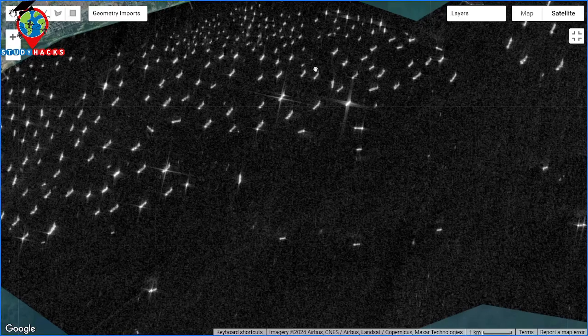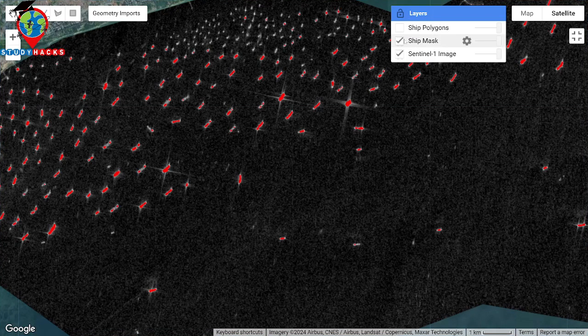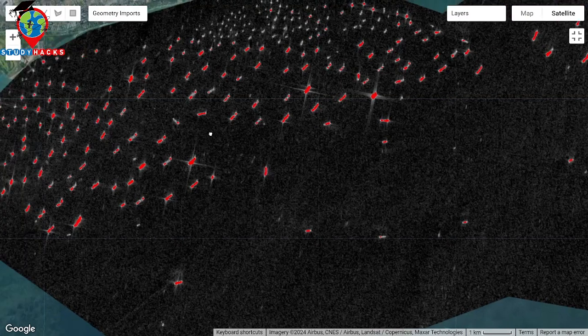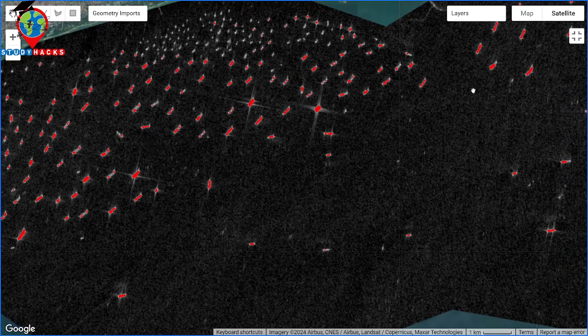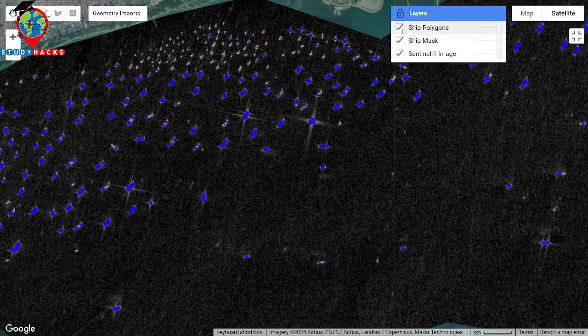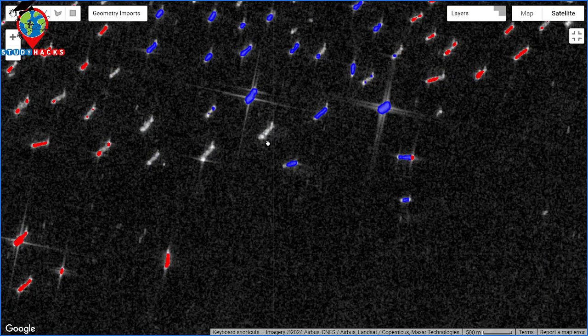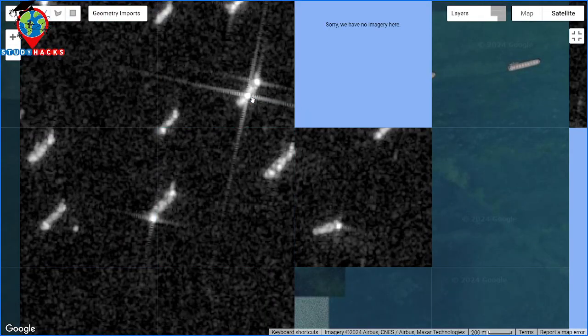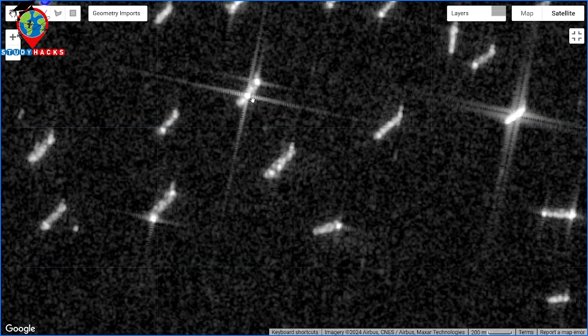And further, I apply the binary mask. Then I can easily detect and identify the ships. After that, I convert this binary mask into polygons. Further, I create the ship polygon. So I can get this type of polygon which detects the ship. You can see this type of polygon; it detects the ship. Further, I want to calculate how many polygons I got.